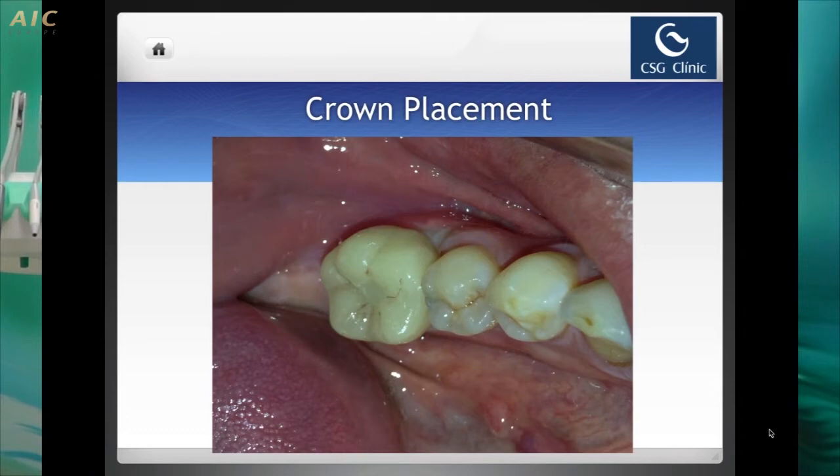But as we all know, we have a lot of expenses nowadays. The protections that we are putting ourselves through with this virus are very expensive. The patients will also have to wait, and they are going to pay more. And that's a problem that we are all facing nowadays. So if we just do it in one appointment, much better. And then I place the crown, as you see here in this pic.